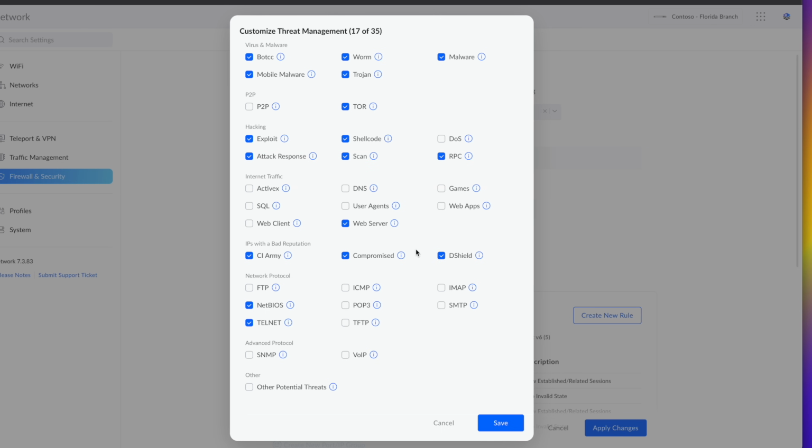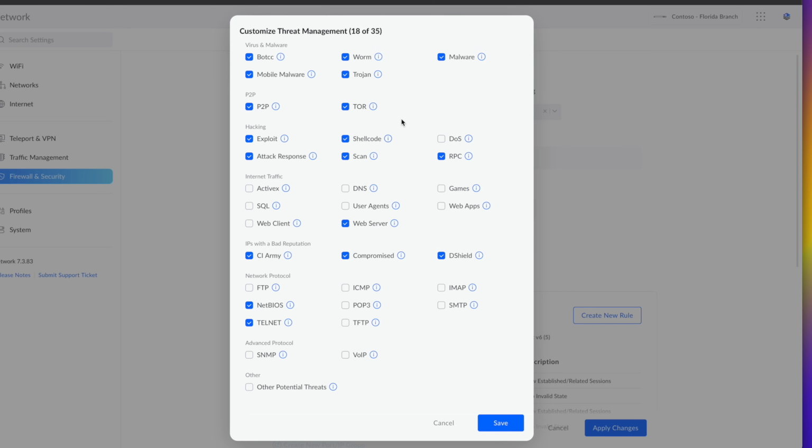Usually we just go ahead and block things like all the stuff up top, malware, all that kind of stuff, P2P. I usually block a lot of P2P stuff because we don't have any VPNs or stuff like that that we would use in our network, as well as Tor. Save that, and that'll create its own custom category, depending on what we select in here. Or you can go with their settings of low, medium, and high, but look into that.